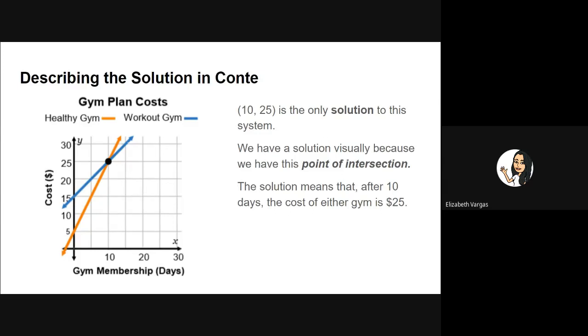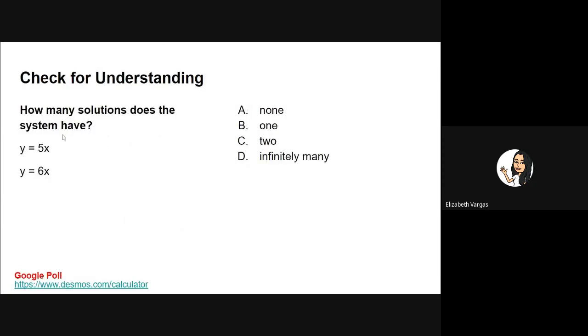Okay, any questions about this? Questions, concerns? No, ma'am. No? Okay, so I'm going to go ahead and plug Desmos into the chat box. And now tell me, how many solutions does the system have using the poll? So you're just responding A, B, C, or D in the poll. And let me launch it. Try to graph those and tell me if it has any solution points based on what we just learned.